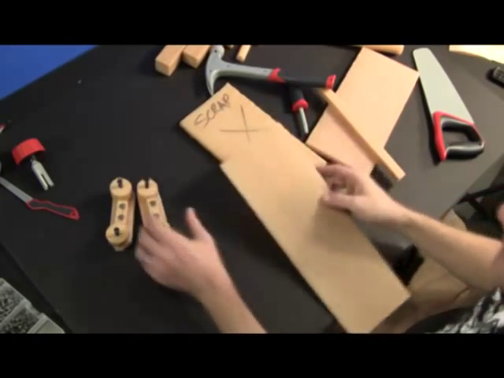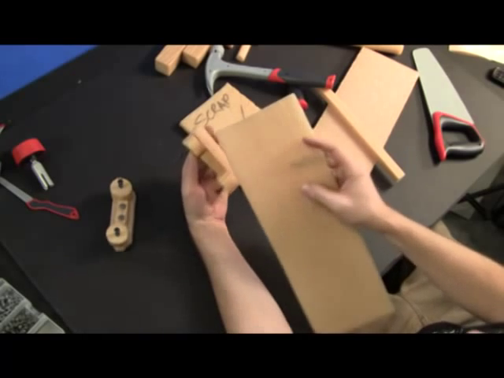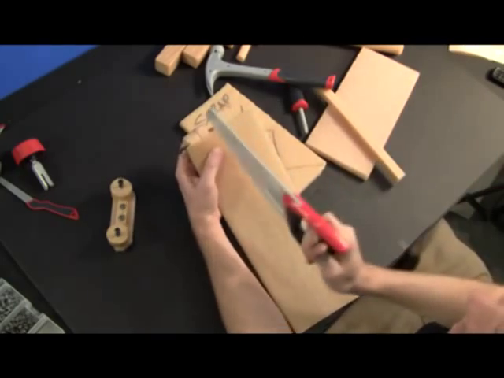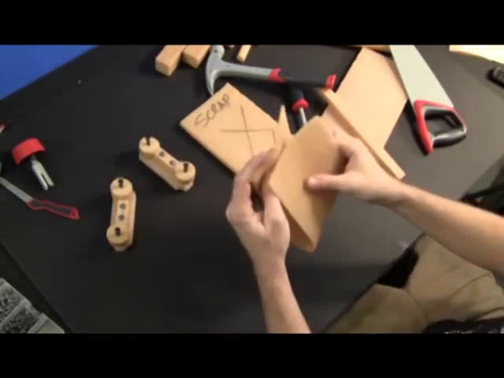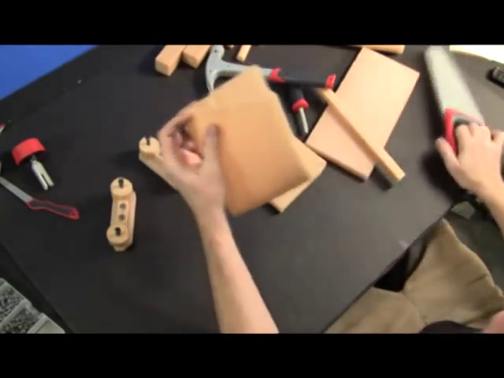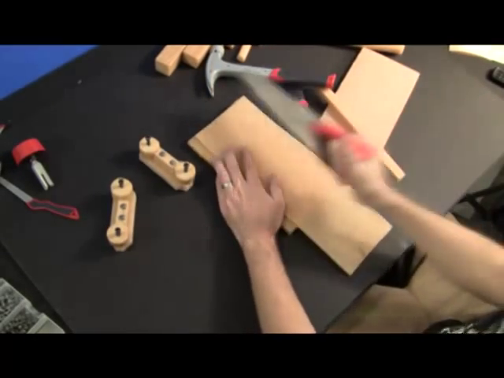Time to build a tank tread. So, if this is the width of our wheel and base, the tread needs to be about a little bit longer. So, I'm going to make a mark here. Fold my piece over. Mark the other side so that we're sure it lines up. And cut.